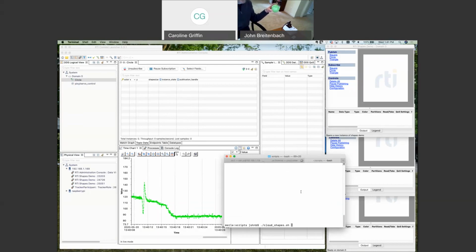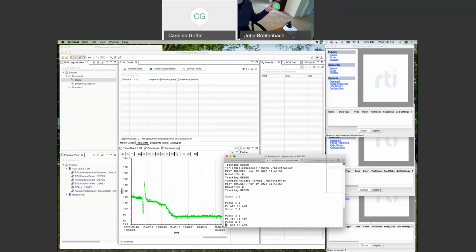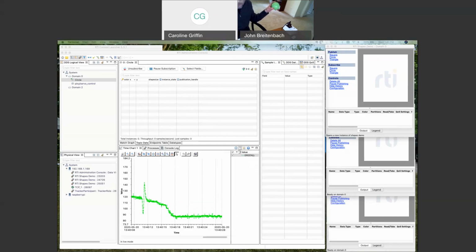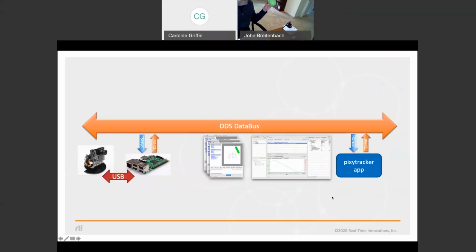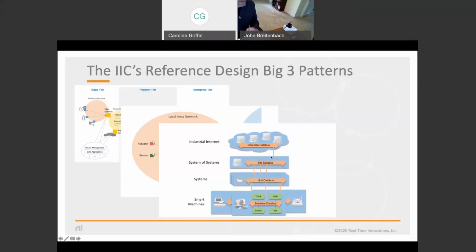I'm going to start another application here, which is actually going to take some of this data now. And some of this we may want to push up to the cloud, and it looks like my internet connection is still slammed. It's still slammed. Okay, we'll give that a minute to come up. Let's go back to the presentation and talk about what we're seeing here. I'm going to put this ball down for a second. I have two hands again.